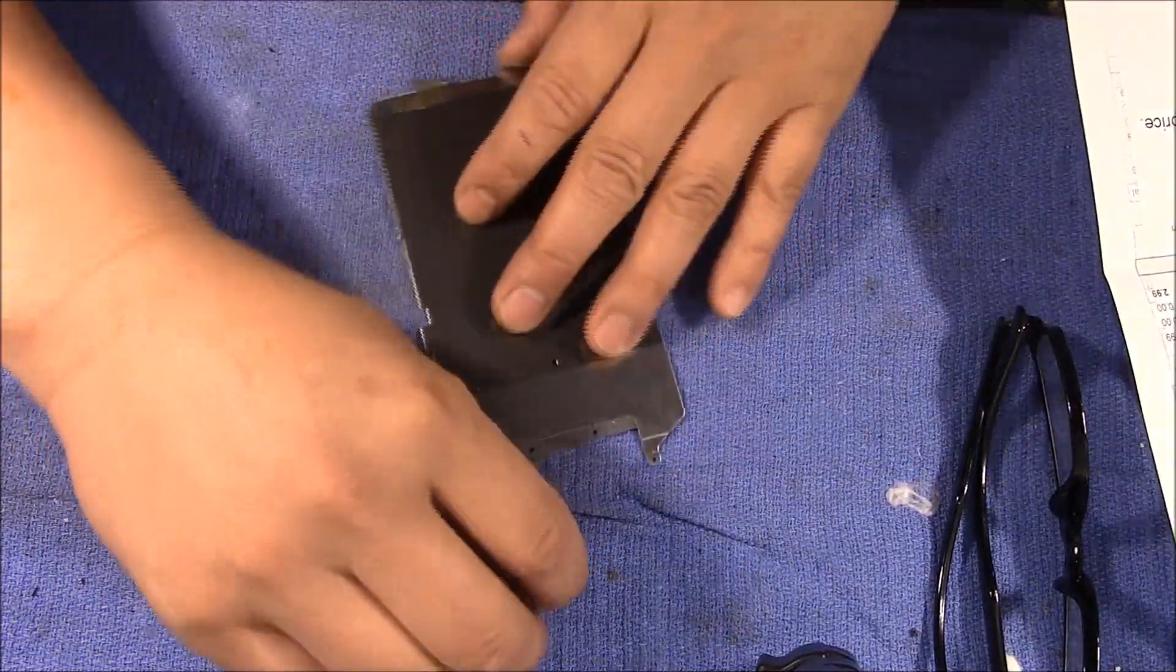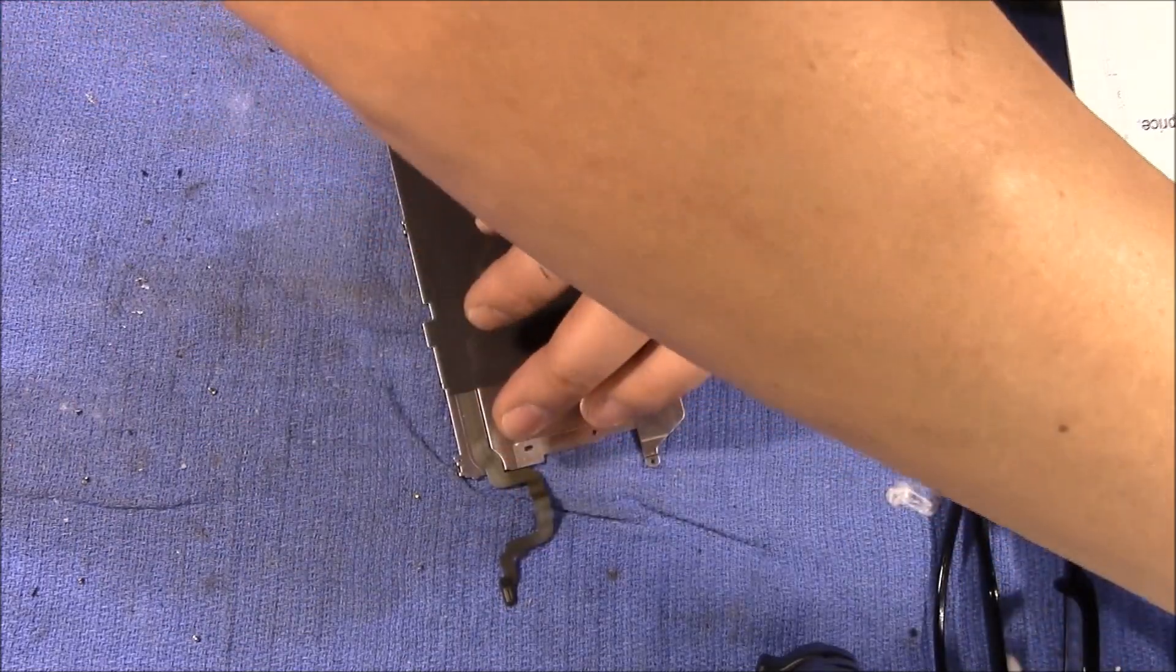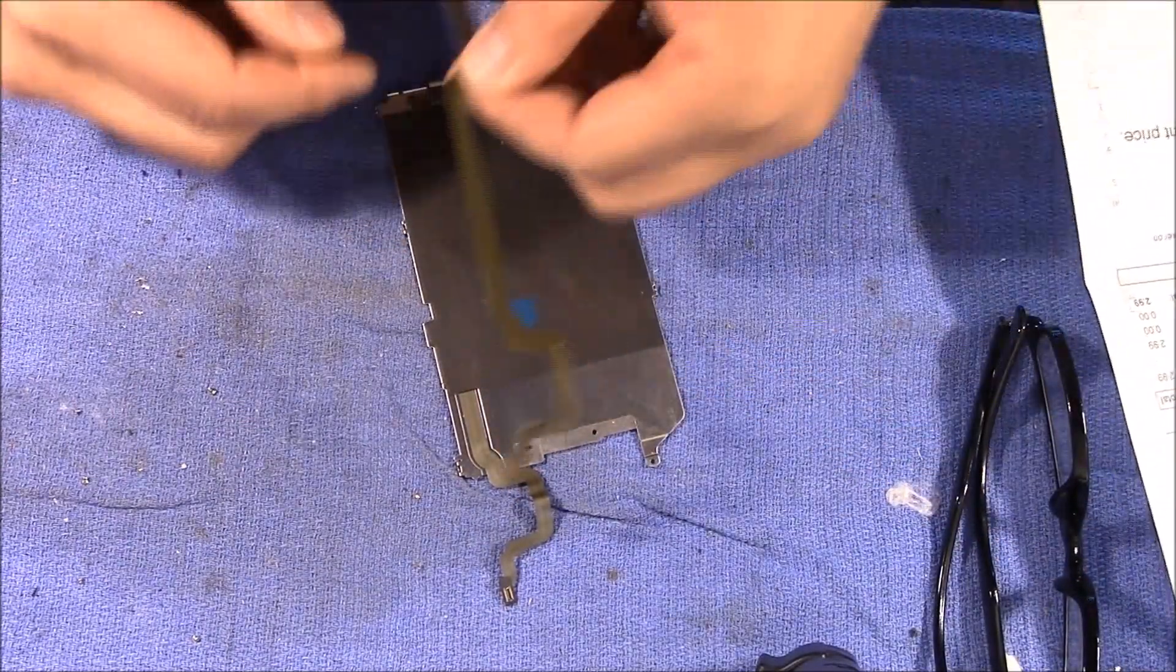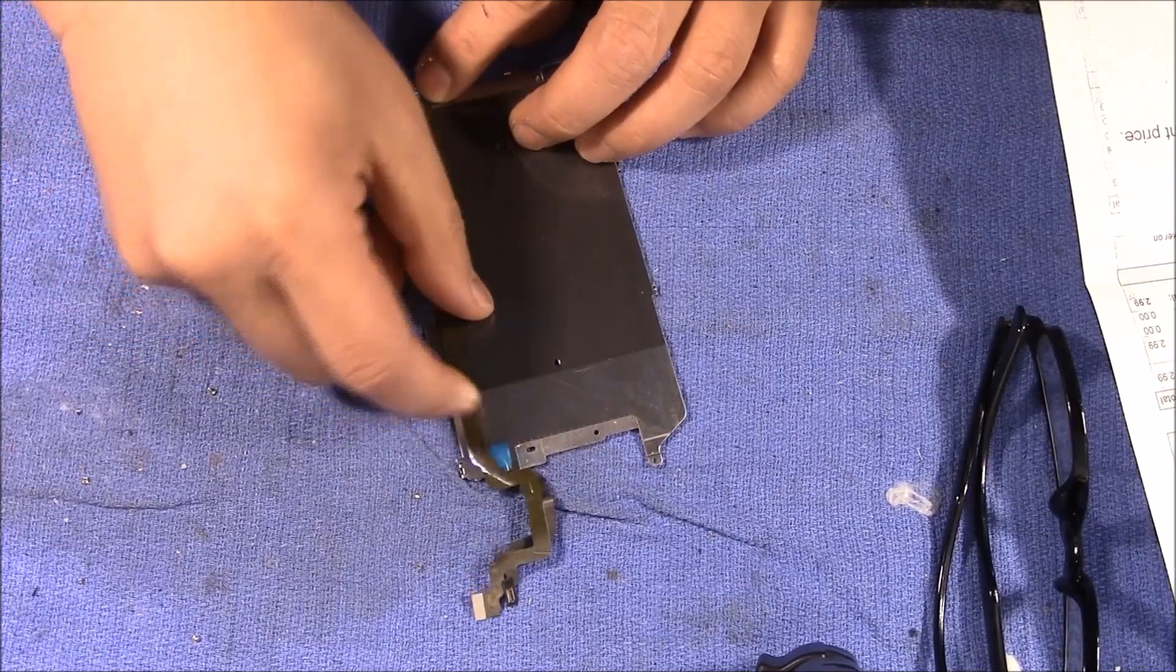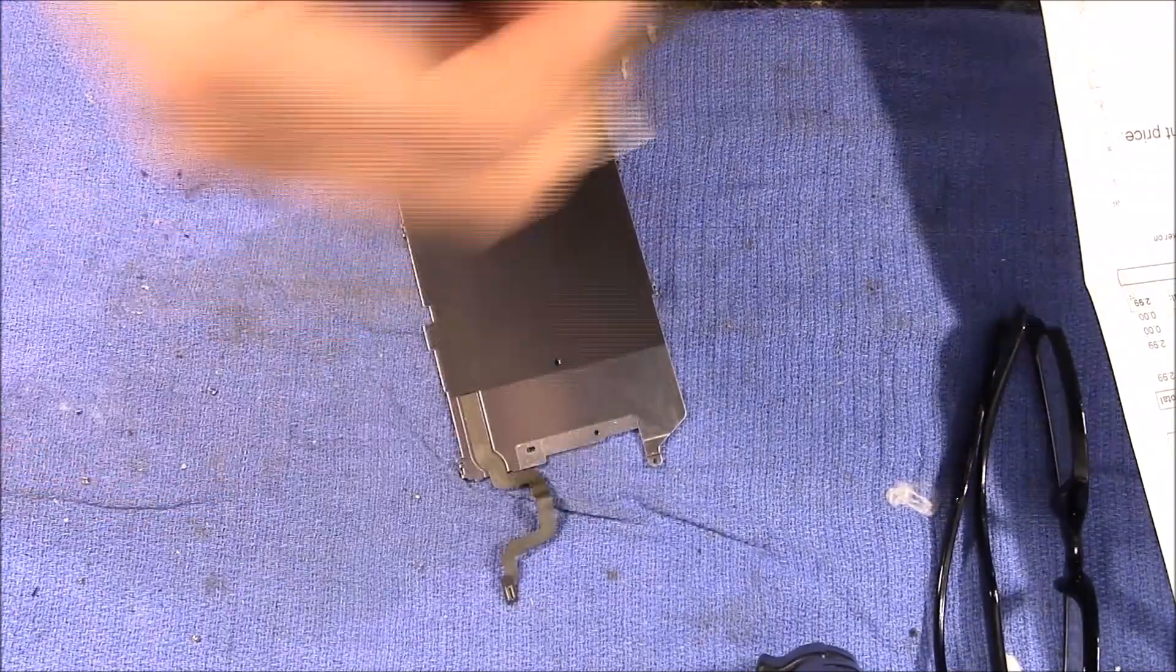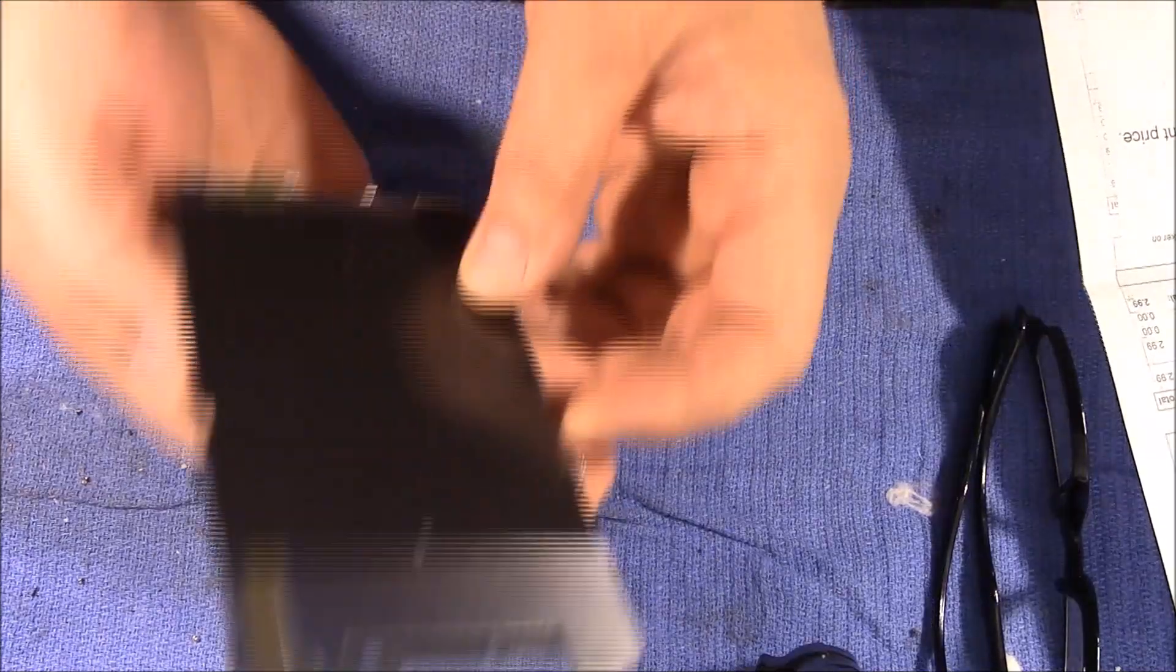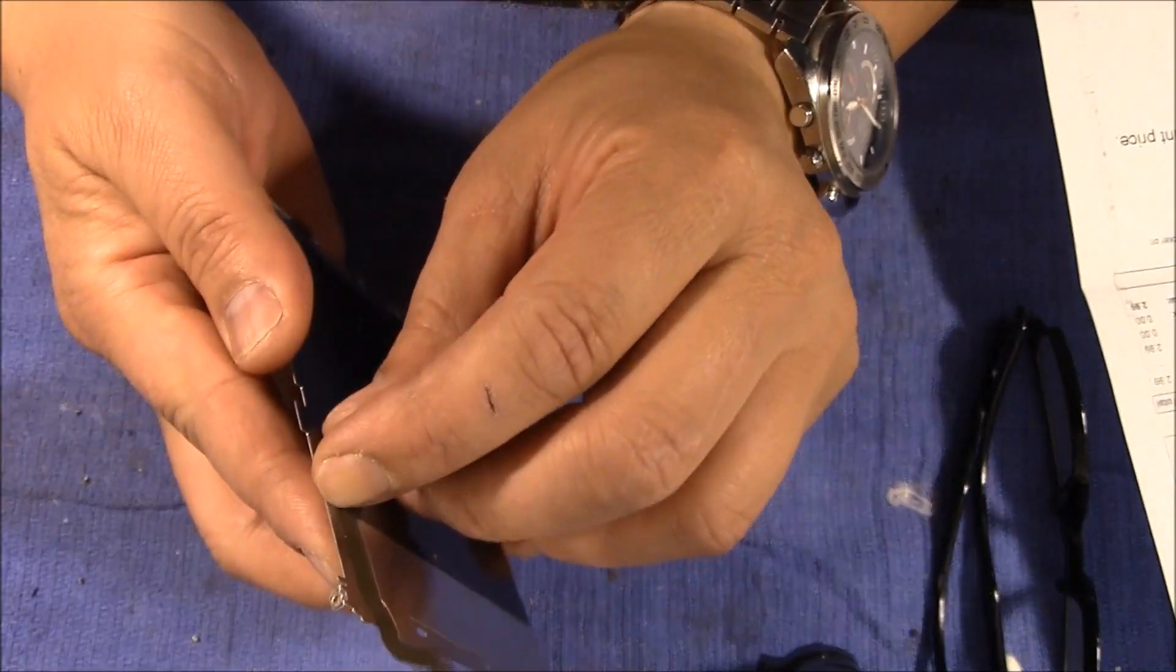So if I look at it, that's the ribbon cable that's broken. Here's a new one. So okay perfect. And I got one for an iPhone 6 Plus. So now what we're going to do is we're going to take this film off here.